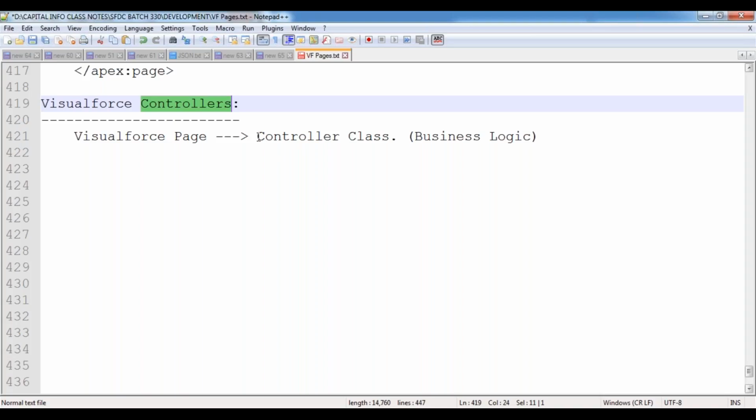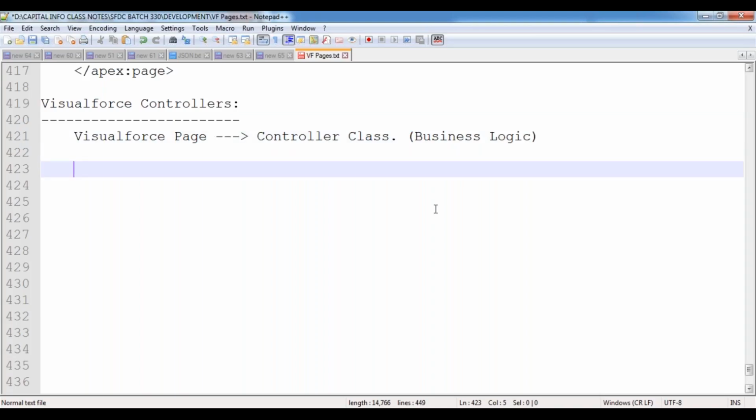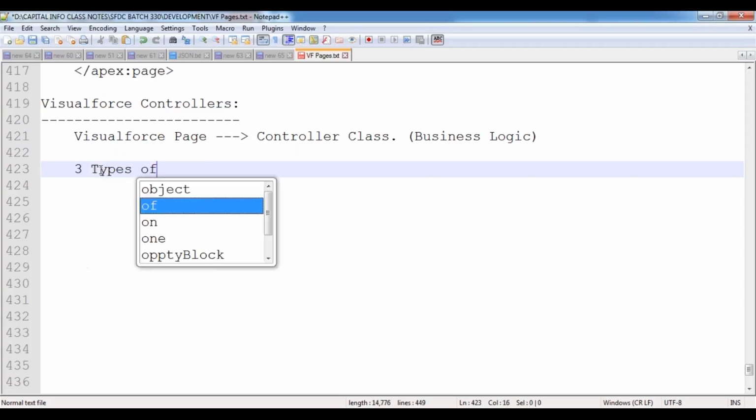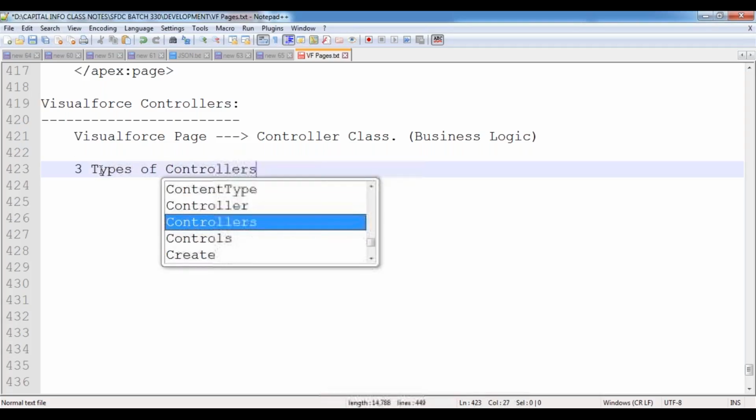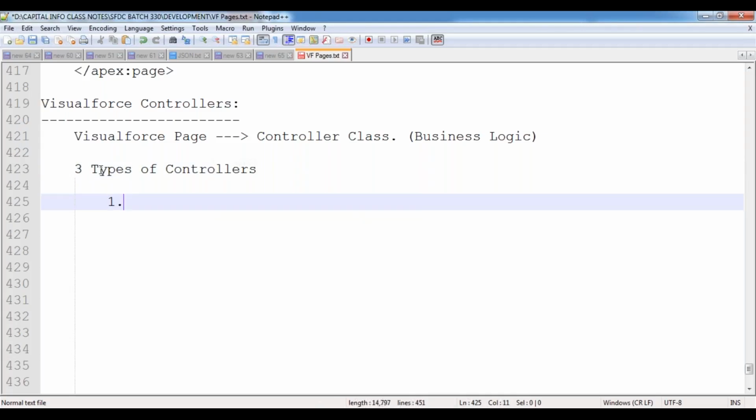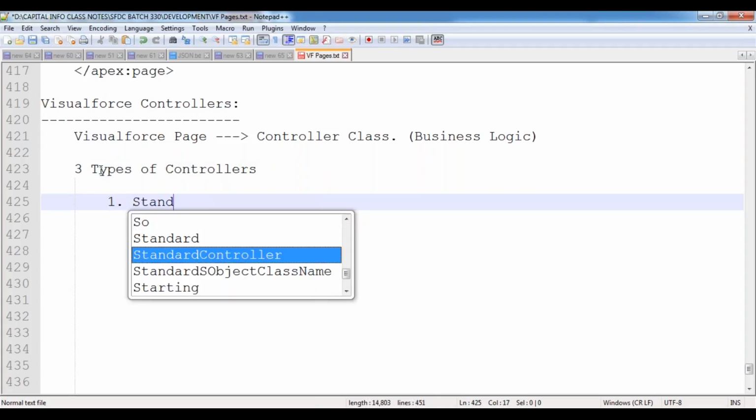Now, as part of these Visual Force controllers, three types of controllers are available. Visual Force provides three types of controllers. So what are those? Already you know. First one is the standard controller.